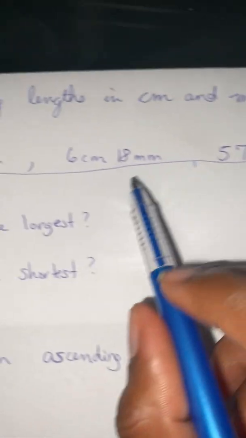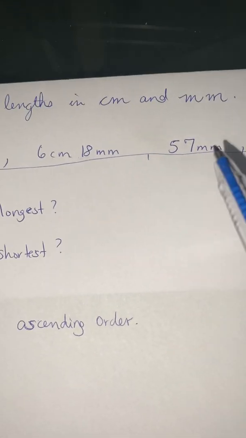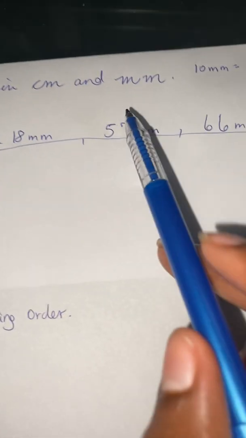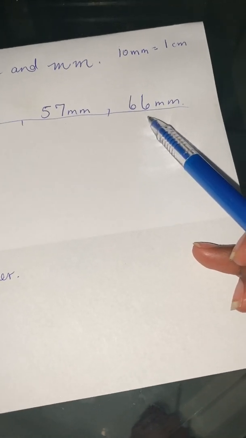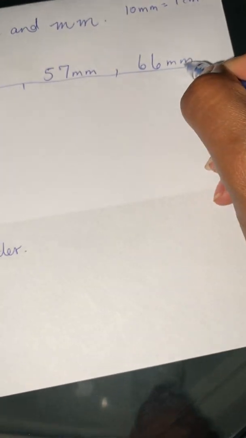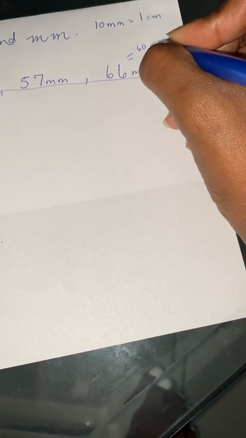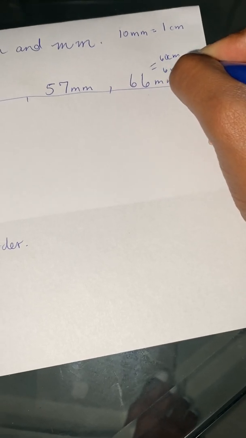So let's start off here. What I'm going to do so that I could compare everything accurately is turn everything into the same unit. So I'm going to turn everything into centimeters and millimeters. That way, when I see 57 millimeter and 66 millimeter, I don't get confused. So if I want to turn this to centimeter and millimeter, it's the same thing that we've been practicing last week. 66 millimeter, this would be 60, okay, this would be 6 cm and 6 mm.